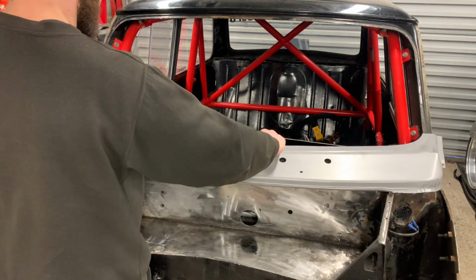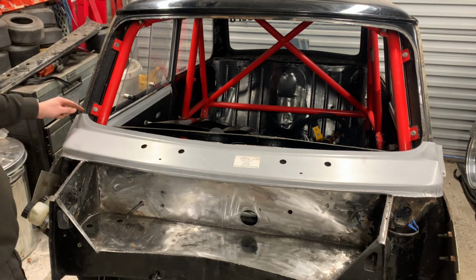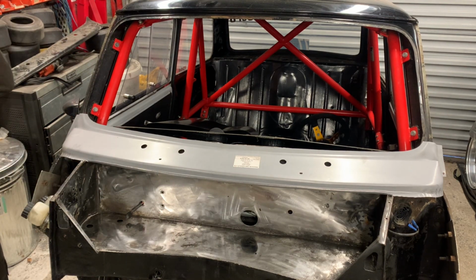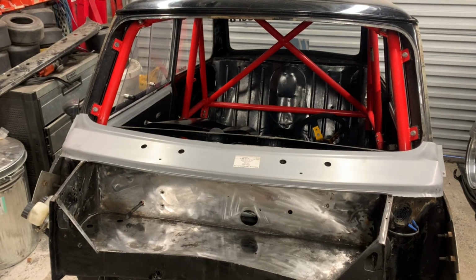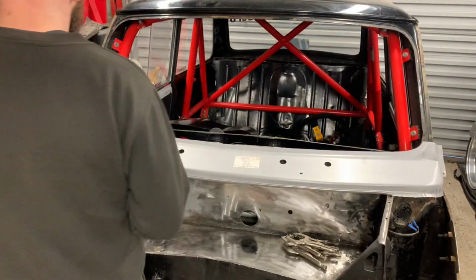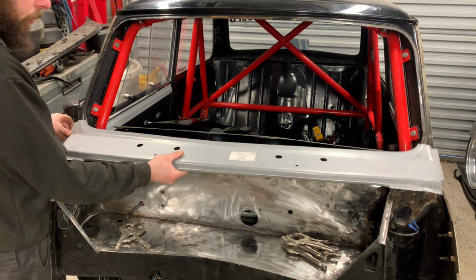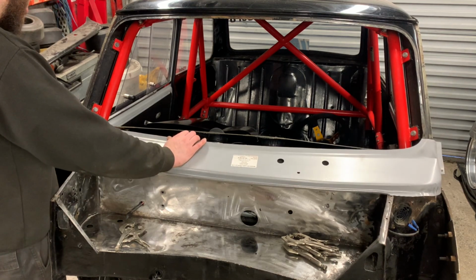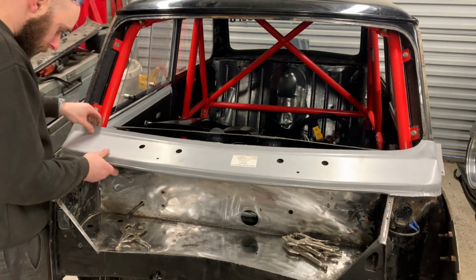Scuttle. And by mocking up, I mean getting it in the right place, marking the side so we can make our final cuts. Right, so let's get our little clamps. So, these never ever fit well.